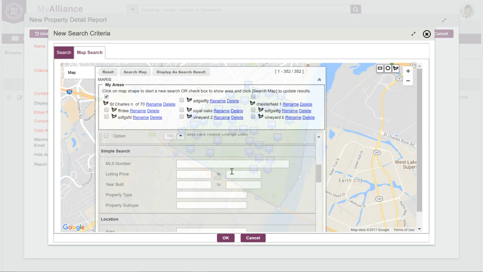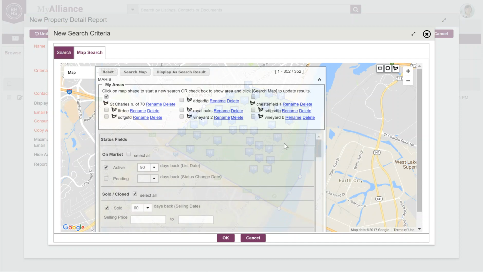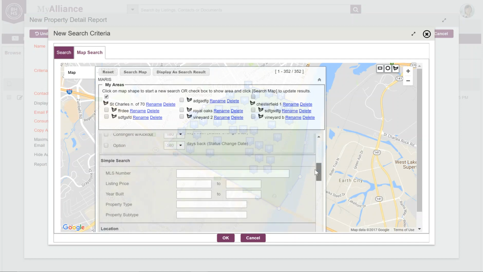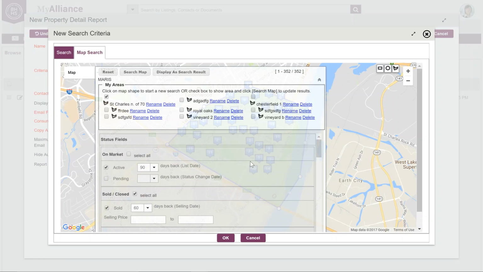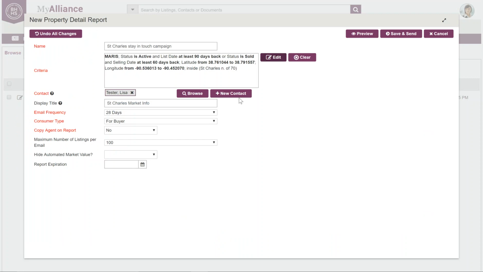What I would really warn you on this report is don't get overly creative. If you're going to draw a polygon, don't scroll down here and then type in 4 zip codes, right? Because we want the system to easily find the geographic area you're looking for and then run the report based on that simple. So I click OK here. Now it's got my parameters up here. And at this point, I'm done. I can clear those out and do my parameters again.